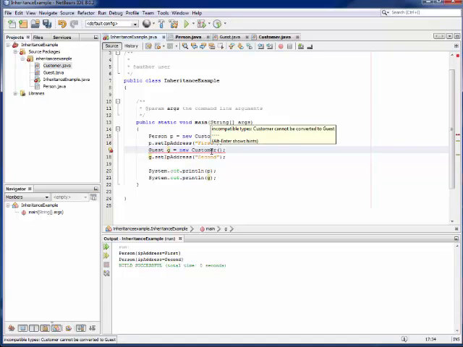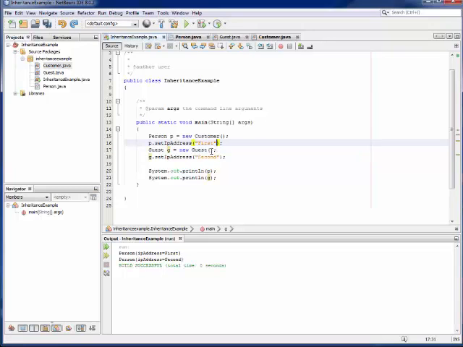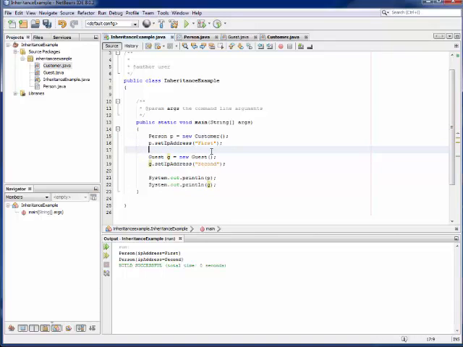In this case, it just says incompatible types. Just because they happen to both be people doesn't mean they're the same thing. I can't just have them be interchangeable. Again, dogs and cats. Just because they both are animals doesn't mean I can assign them back and forth inside of there. So I can make this there. You see I set the IP address inside of here.